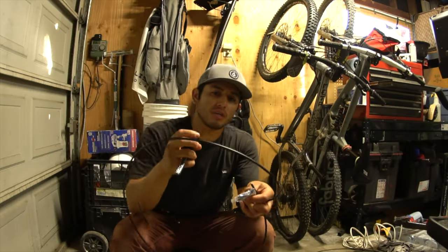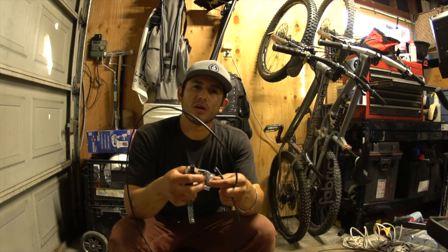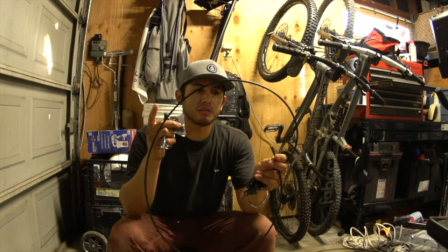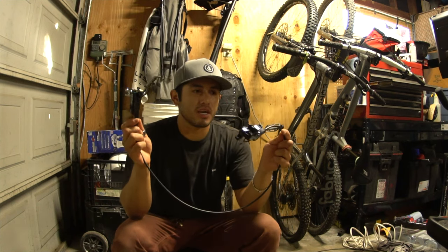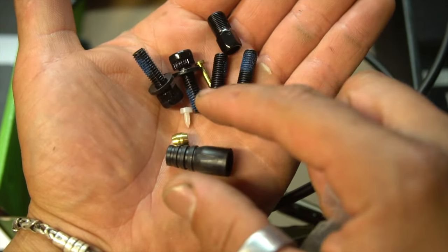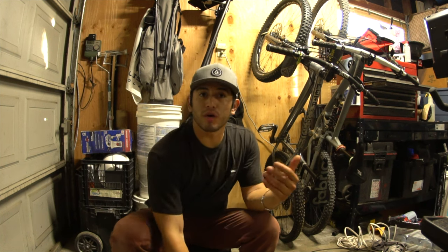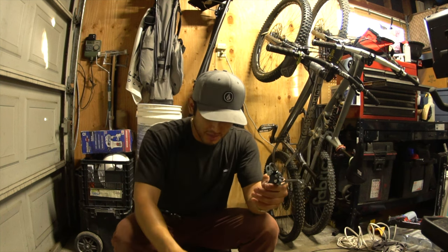You have two pistons on one side and two on the other, with finned brake pads. On the rear, since you do have to install the hose yourself, if it's too long you can cut it — they give you an extra ferrule and a setup kit so you can cut it to any size. However, the kit only comes with one ferrule setup, so you can only cut one brake with what's included. If you want to shorten both hoses you'll need to buy a separate ferrule.